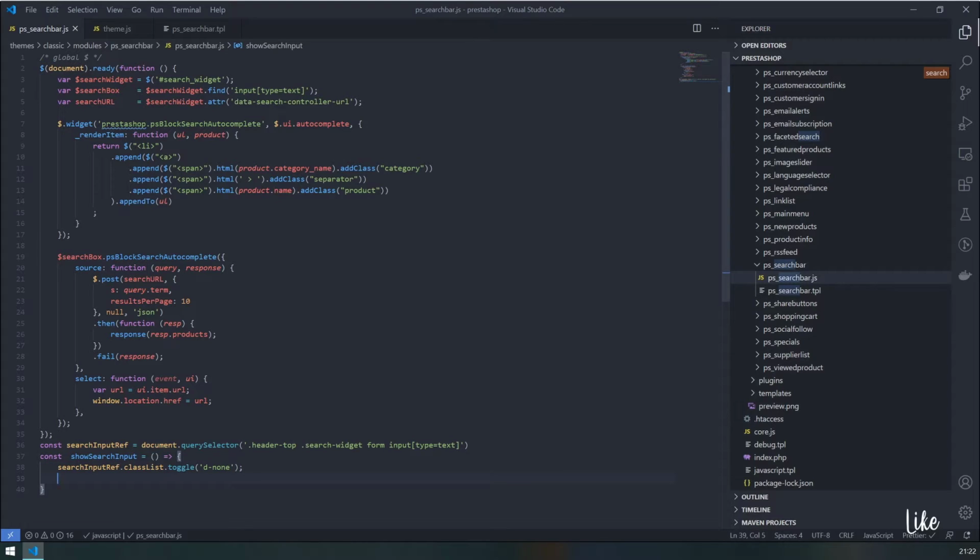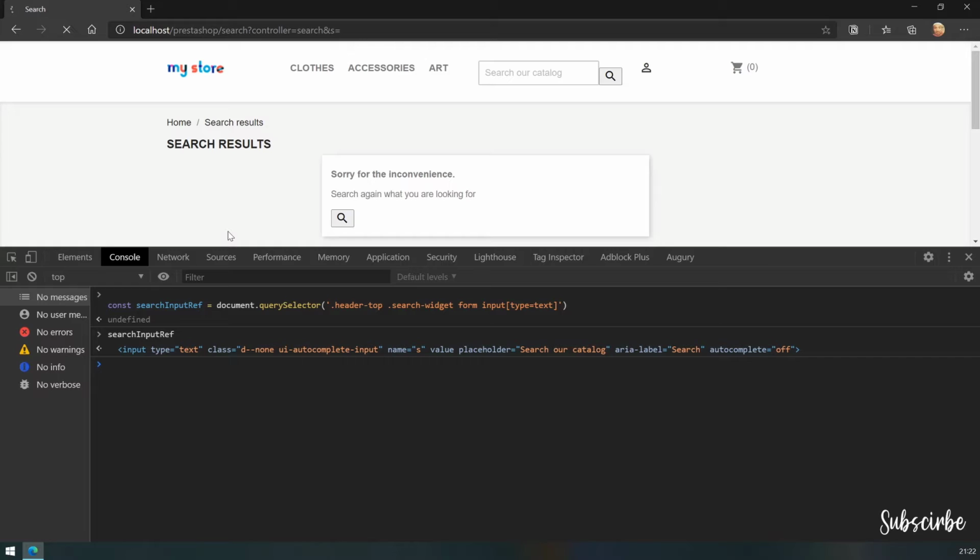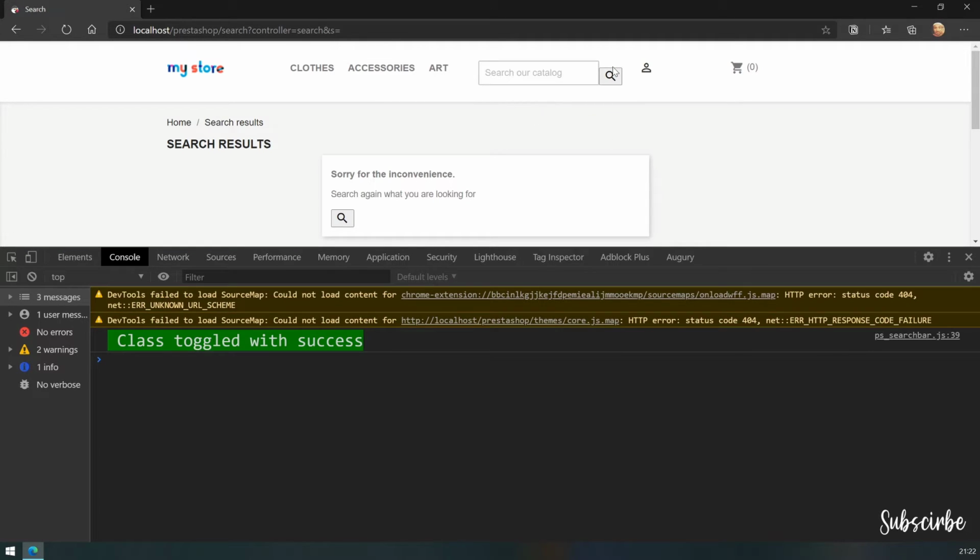And here I will simply add the console log just for fun. Let's say class, let's make it bigger, class toggled with success. Very well. I think success has a typo, so here I will use a background of green and I'll give it a font size of, let's say, 2em. Oops, 2em. Very well. Okay, time for truth now. Refreshing and clicking, and it is working very well, people.